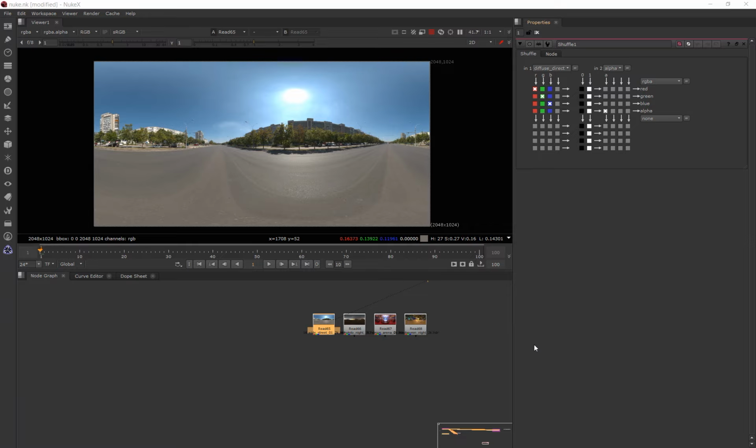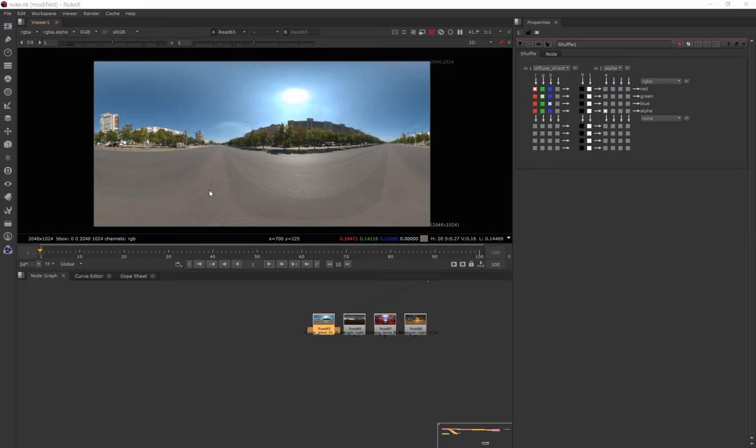So if you are still wondering how to calculate the EVs or what is meant by stops, it's pretty simple. Let's say an HDRI has a pixel value of 0.5, and when the value is increased by one stop, it means the value is doubled, that is 0.5 becomes 1. And if we say the value is decreased by one stop, it means the 0.5 is divided by 2, or halved, which becomes 0.25. So this is what exposure value or stops means.